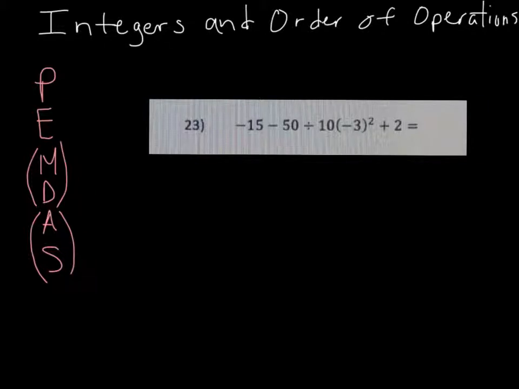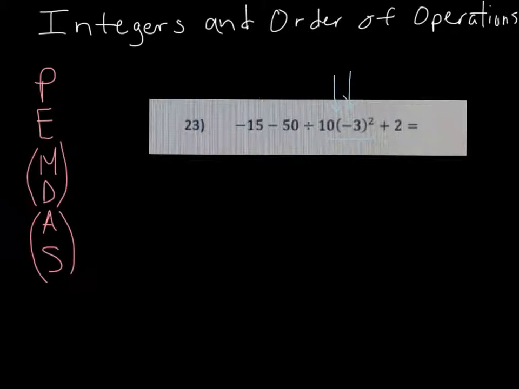So order of operations says we need to do parentheses first. However, in this example, what's in parentheses right here is negative 3. So that's already reduced all the way. The reason why it's in parentheses is because we have a times symbol right there. So it's 10 times negative 3. That's to let you know that the negative is in fact a negative and not a minus sign. So this whole thing says 10 times negative 3 squared.